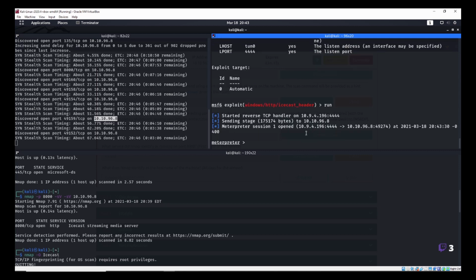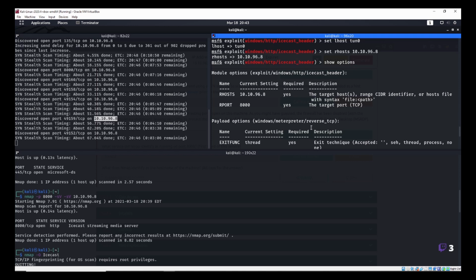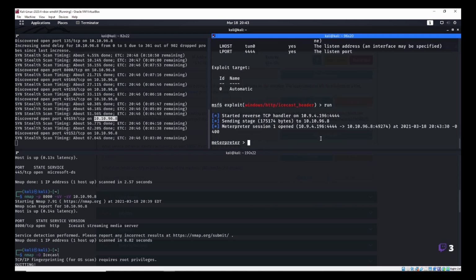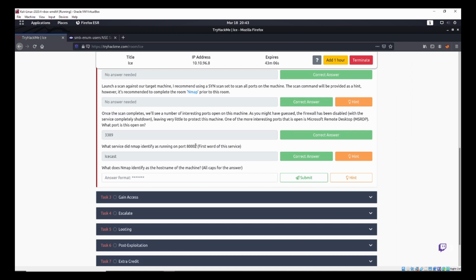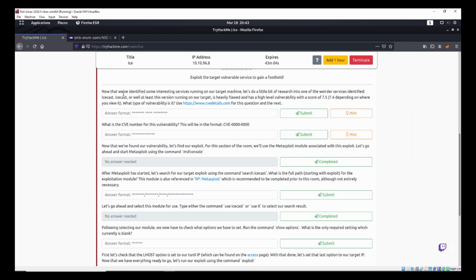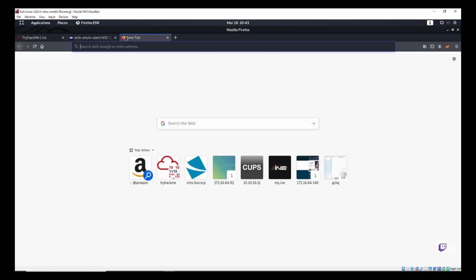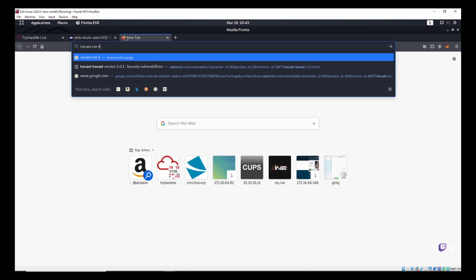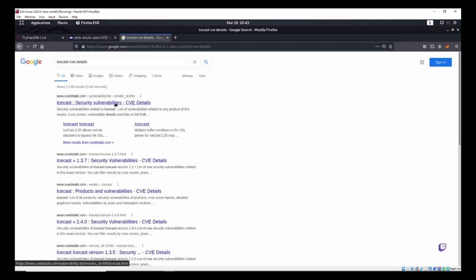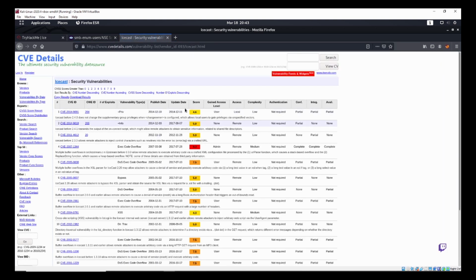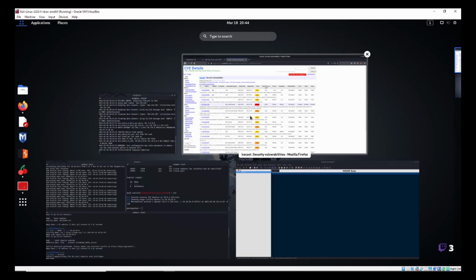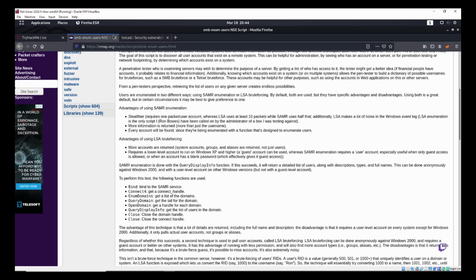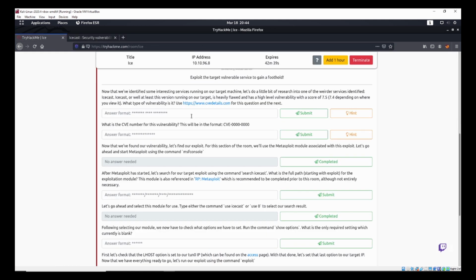And we do. That was quick. So we're obviously running that version of Icecast. Awesome, we gained access. We just did. Oh wait, they want us to go to CVE details and everything else. Okay, so Icecast, CVE details. CVE details is going to show you different attacks and how powerful they are. It's 9.3 right here. This is really bad. It wants us to look for the 7.4 or 7.5, one of those two, right there.